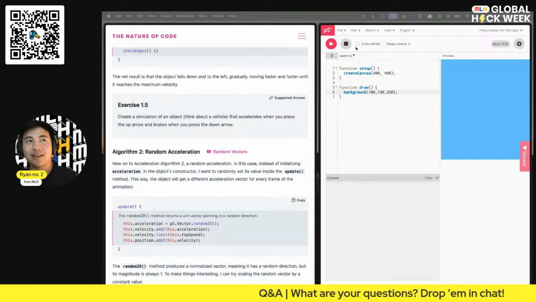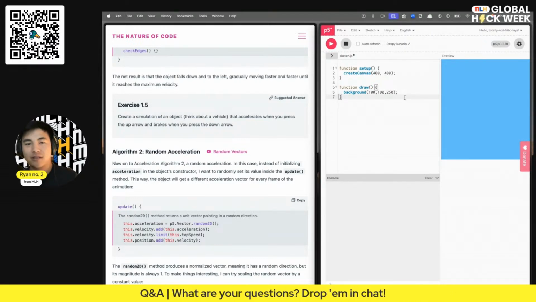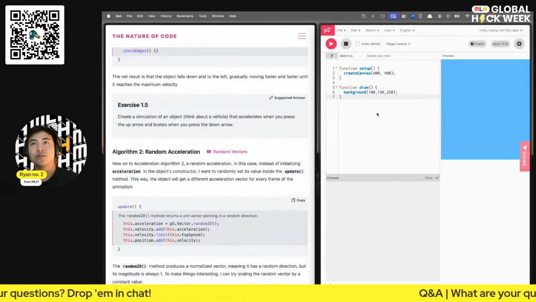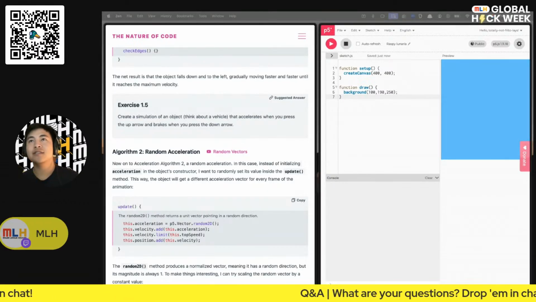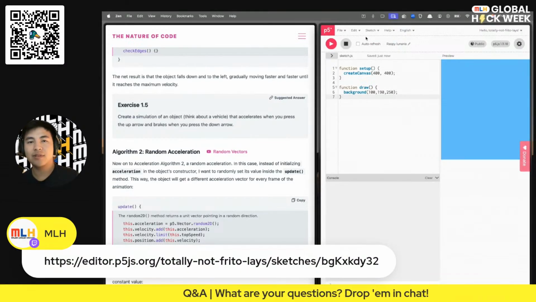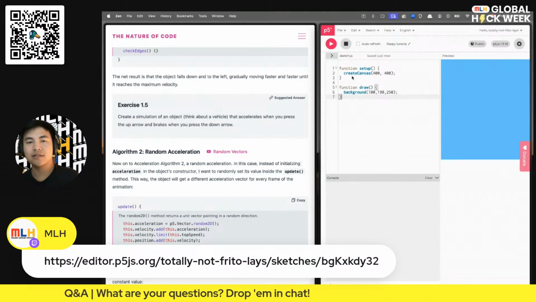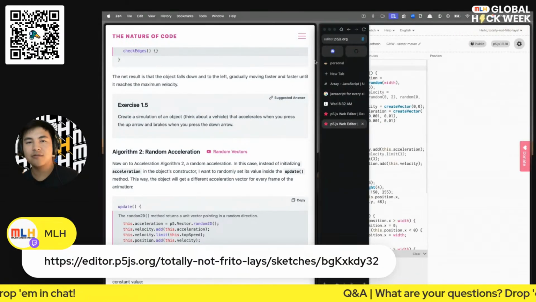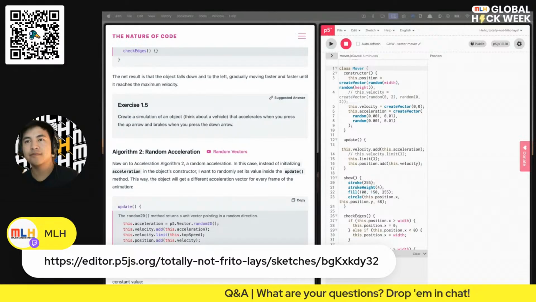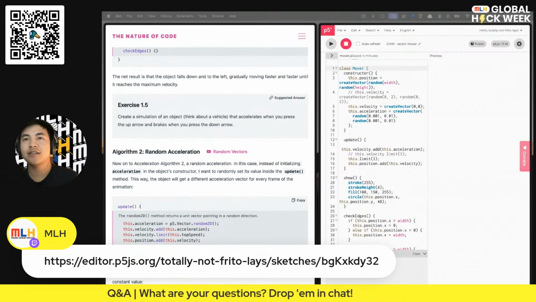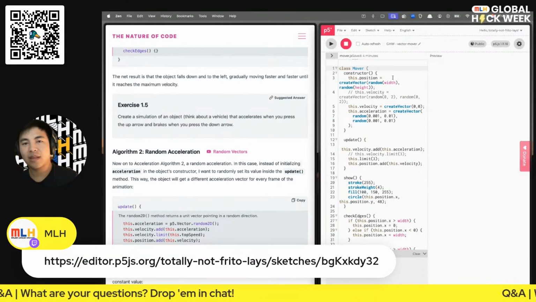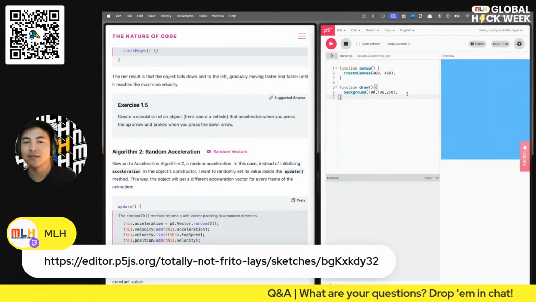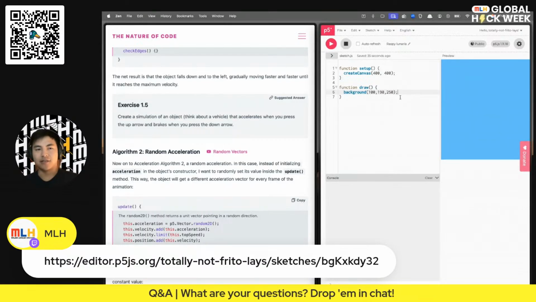All we've done, well, actually, we've changed a few things. We have added in acceleration. If you want to get up to speed and do your own code tour, this is the link. Let me grab the link again. Pop over here. We've got our vector mover thing going on. You can try that one. I can add it to the Discord after this stream if you also want to see what we ended up making.